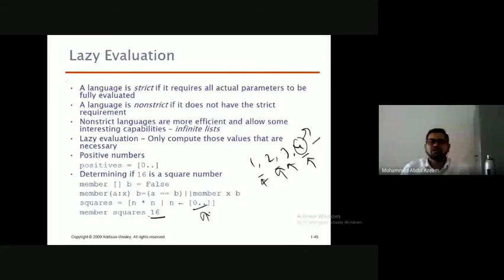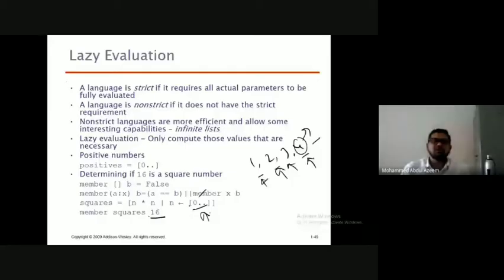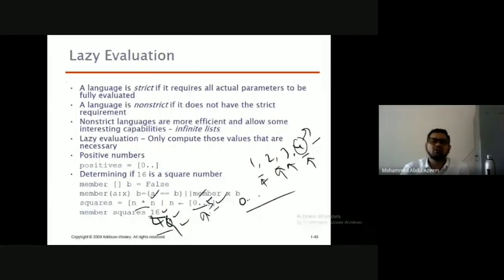I said 0 dot dot, in the sense starting from the value 0 as an input, you can continue up to infinity. So all such n values you can take, find the square of the same, and compare it with whether it is equal to 16 or not. When you get it equal at a certain point of time, you can simply stop. An infinite list will allow you to go with any input to be checked. It means it becomes more generic, right?